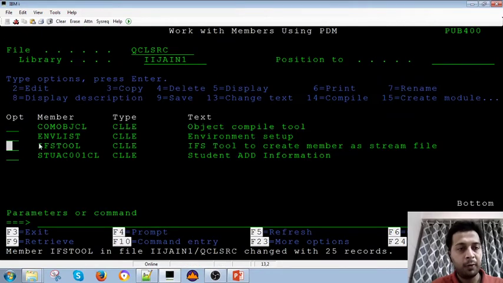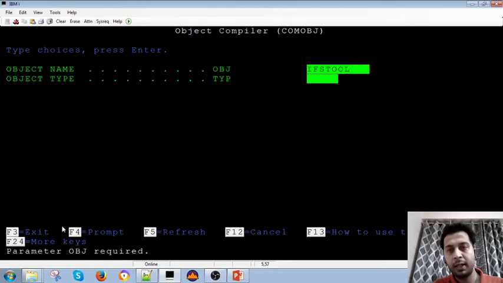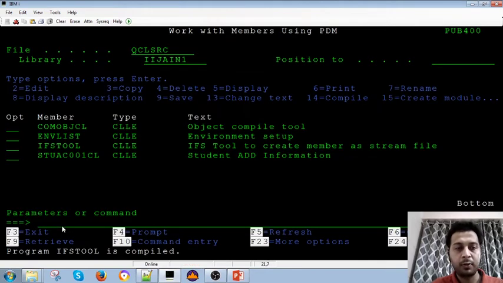So basically I want to debug it. I have given some introduction of my compilation tool, right? So this is the command, right? This is the type. So I don't have to give F14 and this is the source, right? In this everything is defined. So now I can call this in a debug mode, right? STRDBG, right?